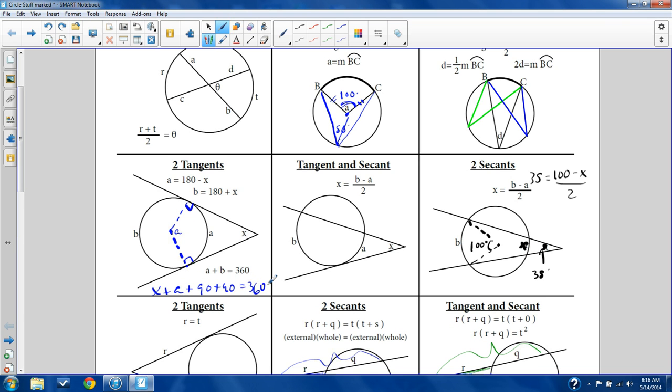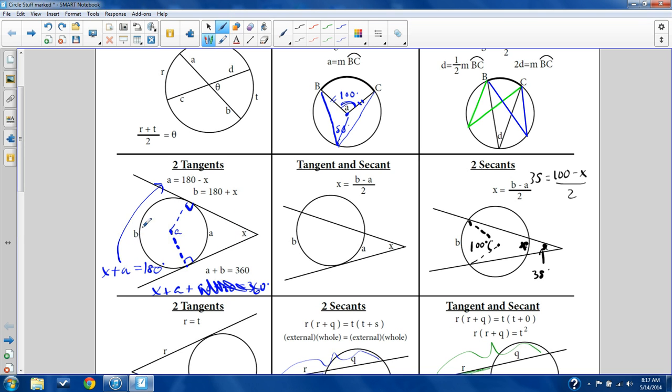But just like that right triangle example I talked about earlier, we can ignore these. If these are always going to be 90 degrees in these examples, because there are two tangent lines here, then let's add these together. You get 180. Subtract 180 from 360, and you get x plus A equals 180 degrees. If x plus A equals 180 degrees, then A, subtract x from both sides, equals 180 minus x. So that's where that first one comes from. So the smaller arc is 180 minus this angle.